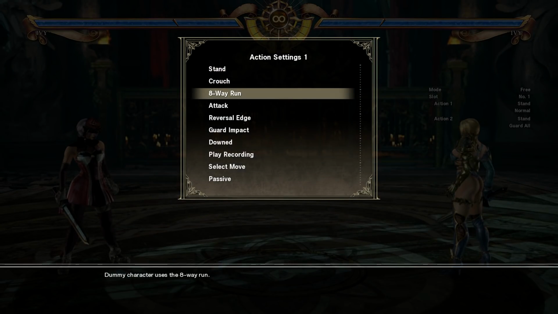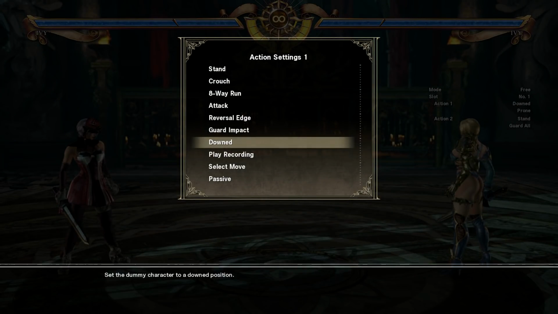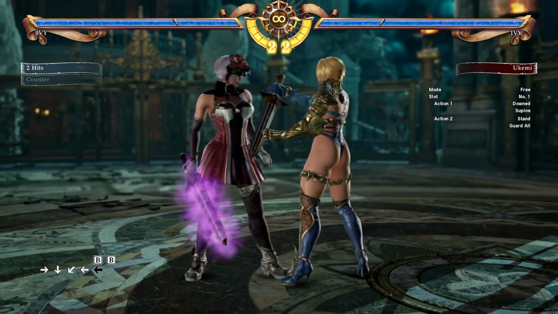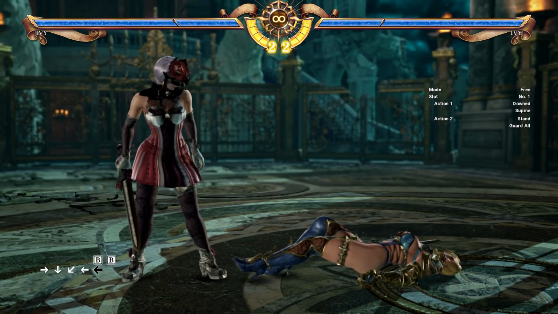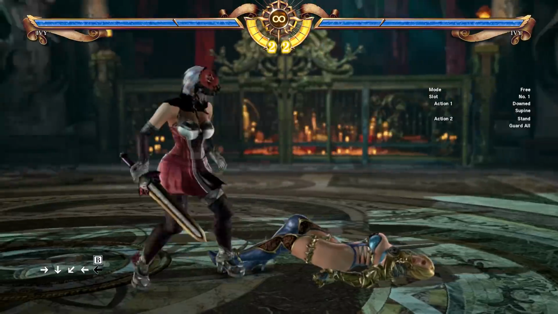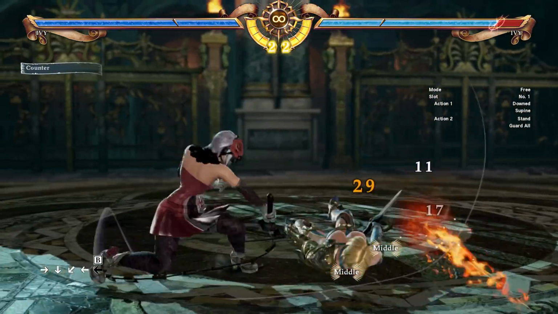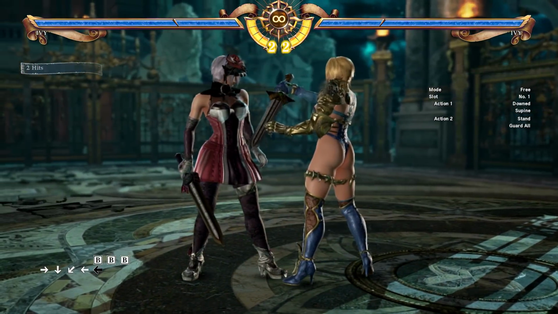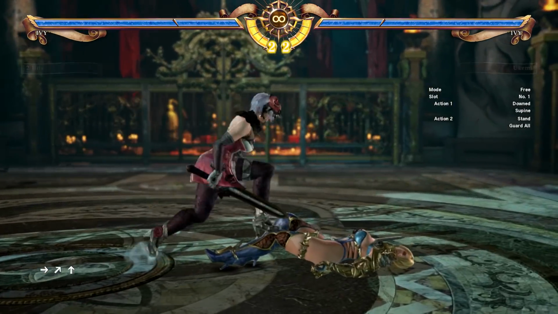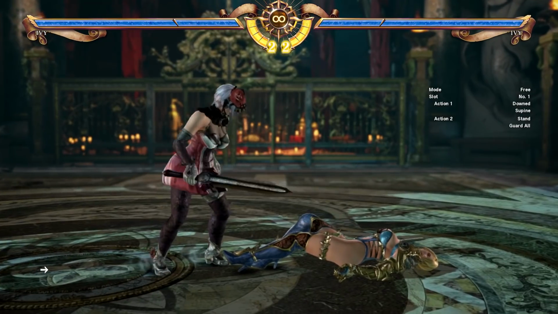I'll have Ivy down real quick in here and see what we can do. So we'll have her supine. As you can see, the first part of that string whiffed. So when we put her in this down position, you will see that she's going to always avoid this. First hit whiffs, even if it's the just frame. It doesn't matter. The first hit will whiff. This is just an example of when you do it as an ender or in a combo, they're going to be able to avoid it.